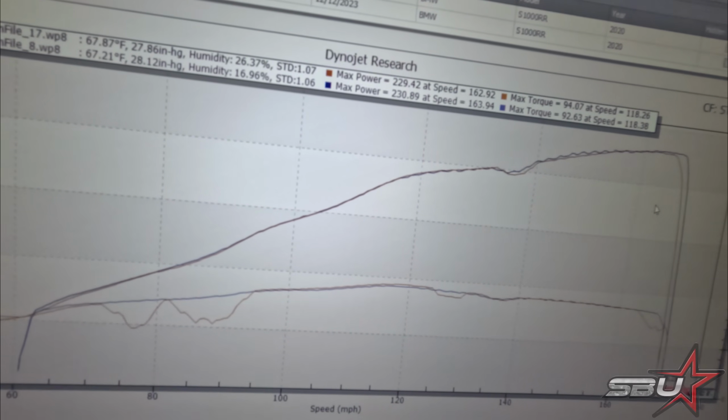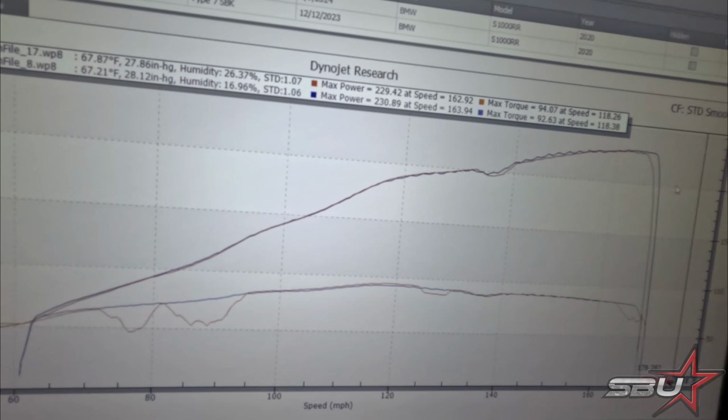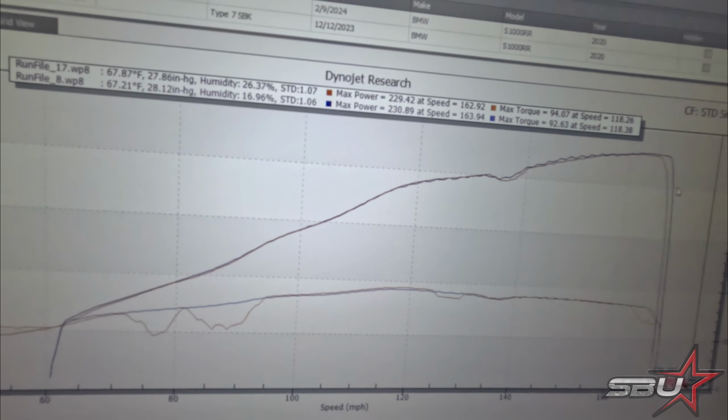And we can see that this thing is very consistently making around 230 horsepower. I did it before I really warmed up the oil. Today I did not have enough time to do that, and also I just don't want to have this thing on the dyno all day. So yeah, we're gonna call that. We're happy with it.